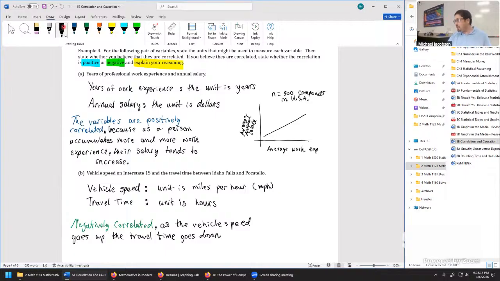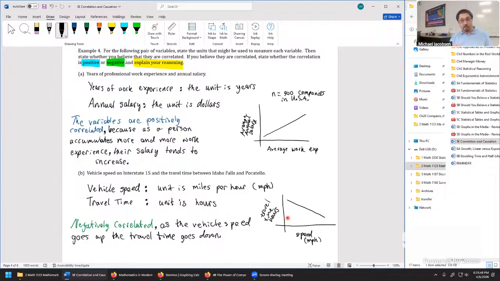So with that assessment, we're thinking of a graph that essentially goes like this. This is speed, miles per hour. This is travel time in hours. And as speed goes up, we're first saying on the low end here, a small amount of speed. But as the speed goes up, travel time should go down. So the graph should look more like this.